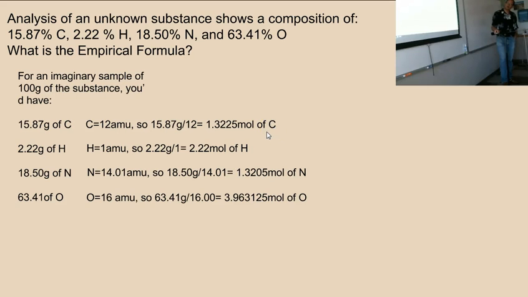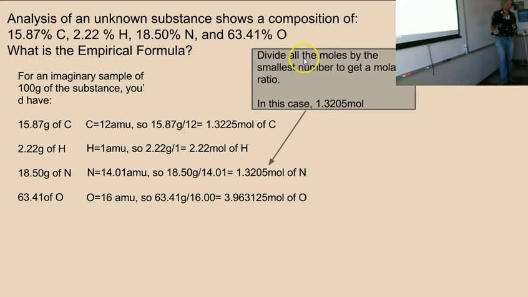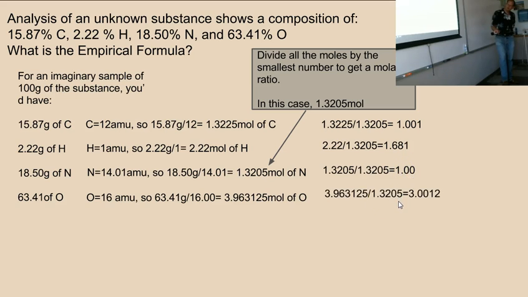And then you can see as well a very close multiplier. I could get the number of carbons to hydrogens and the number of carbons or nitrogens to oxygens. If I were to look at the ratio of these numbers, 1.3 to 1.3, that's about 1-to-1. 1.3 to 2.2, it's not perfectly a 1-to-2 relationship, but it's pretty darn close, right? So what I need to do is divide all the moles by the smallest number to get the molar ratio. And examples like this are given to you in your book. But my smallest number is 1.3205. I'm going to divide all of these numbers by my smallest number. And I'm going to get about 1, 1.5-ish, 1, and 3.